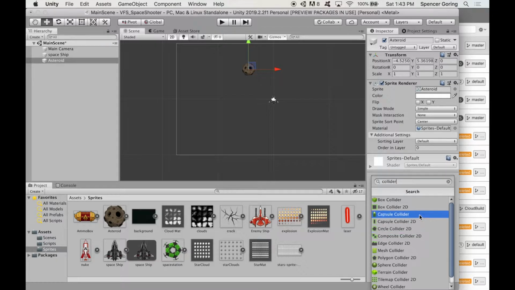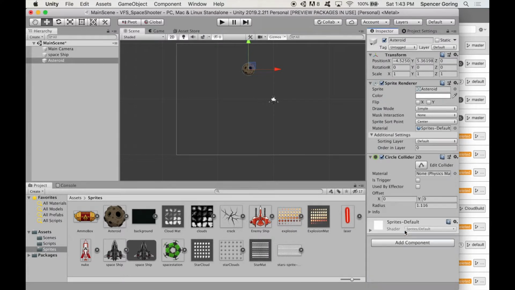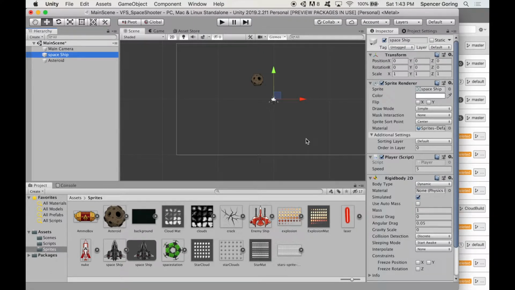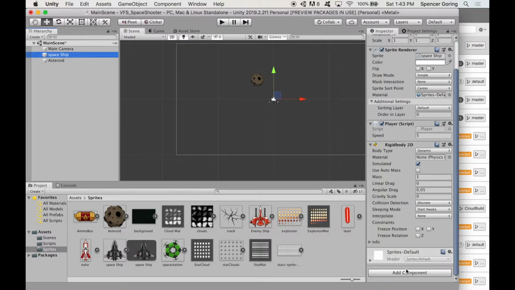If you have a more boxy object, you can do Box Collider 2D. And then Polygon Collider is the other one that we use a lot, but I'll use that for the player, and you'll see what that does in a second. For now, I'm just going to do the Circle Collider 2D. And that's all I really have to do for him right now. So he should be just fine like that. On the player, though, we're going to have to add a collider.